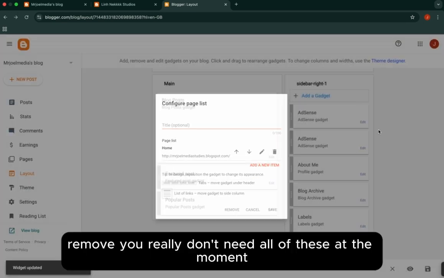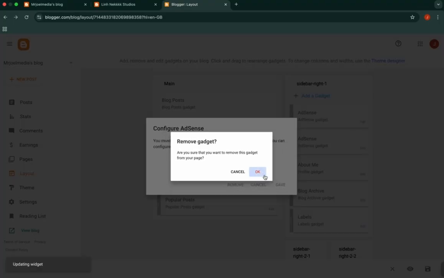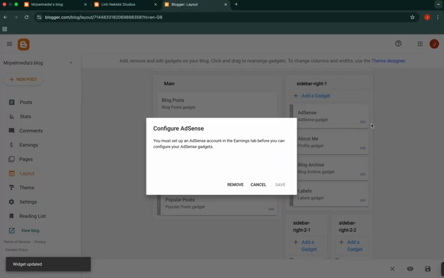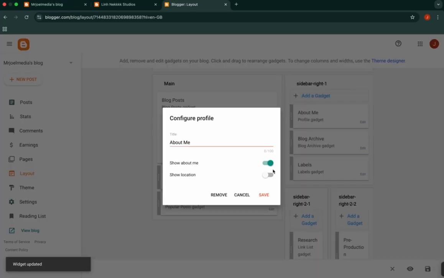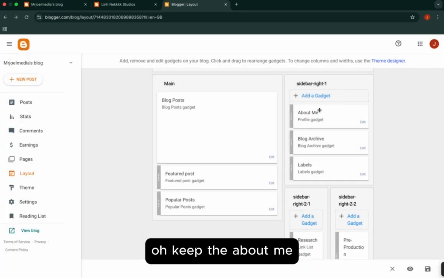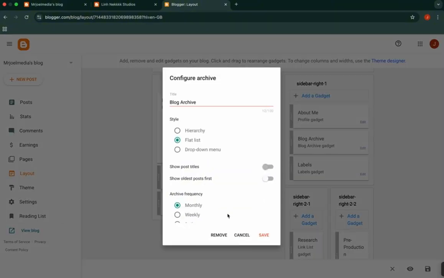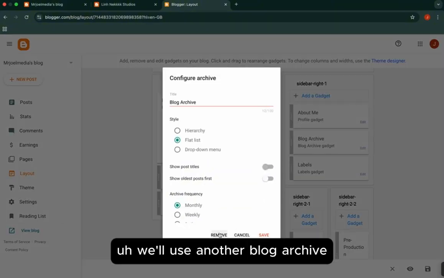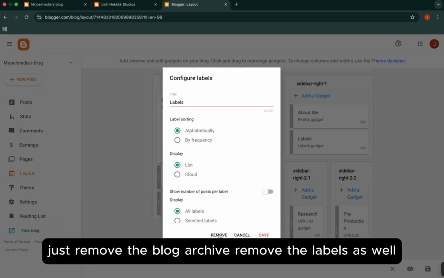You really don't need all of these at the moment. You don't need AdSense. These are for advertisements. Oh, keep the about me. We'll use another blog archive, that's fine. Just remove the blog archive. Remove the labels as well.